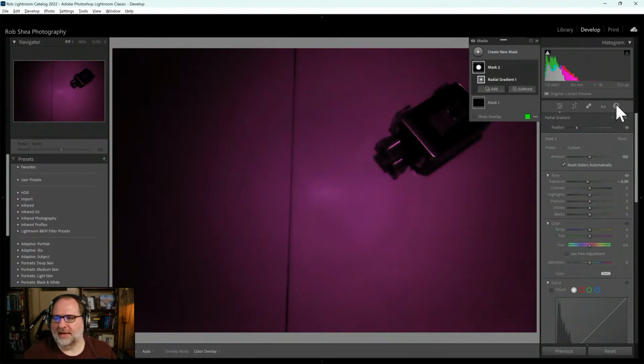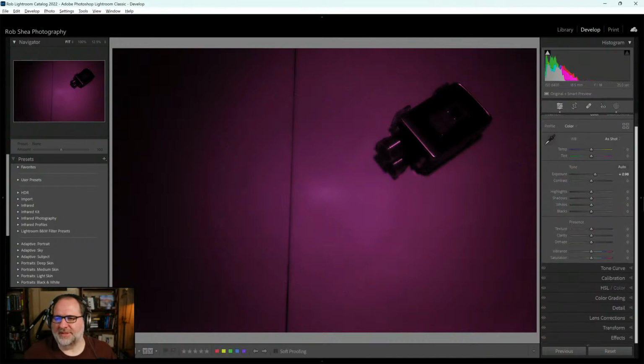So you could say, I could crank up... This might actually be shot with like an 830, so there might not be a lot of color shift in this particular image, but I could crank up the vibrance and saturation, and I could do little tweaks with the temp slider to see if that helps me to eliminate them. If you get super close with exposure, then I'll shift over to temp. But these are the kind of hotspots you can work with.